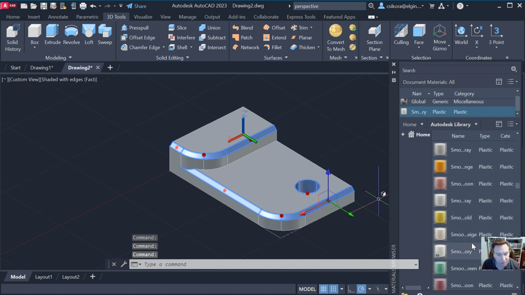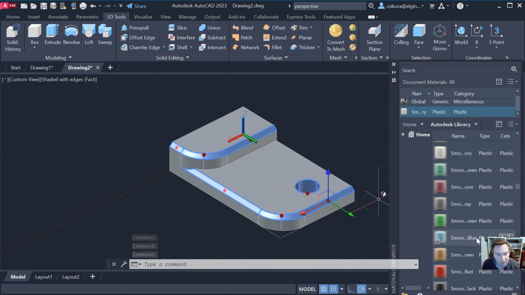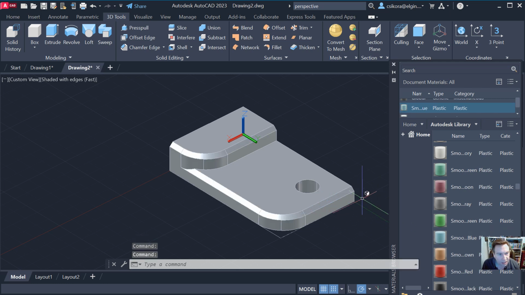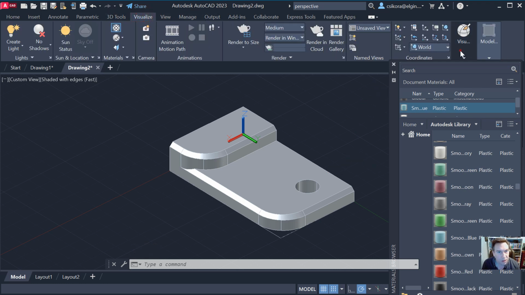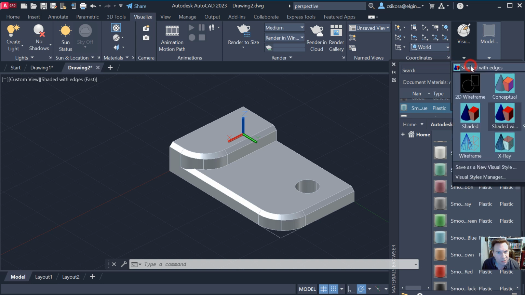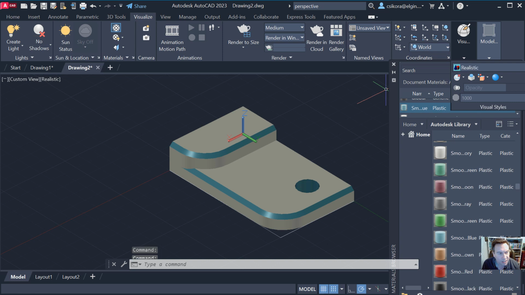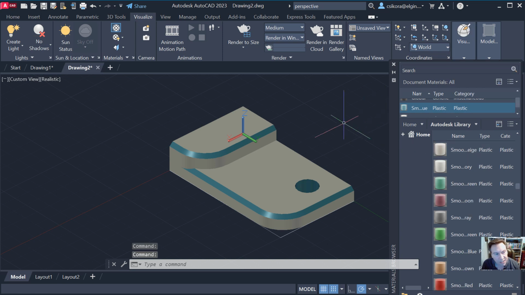And now you could select the different color. So for example, if I want this blue plastic, I just hit enter. And now it looks as though nothing happened. But remember, under visualize, I'd pick shaded with edges, which doesn't capture the colors that you had. So if you go to realistic, now we can actually see what the colors look like.